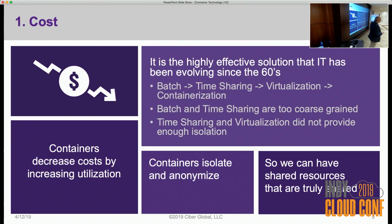So when people started spending money on these large computers, they wanted to make sure that they were using them morning, noon, and night. And that was very important, but the cost of computers drove down. We had the PC, and it didn't matter. You could turn it on, use it for 2 hours a day, and it was still cheap enough you didn't care. But when you're at scale, it does matter.